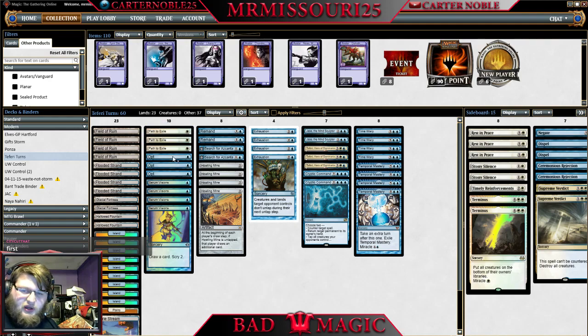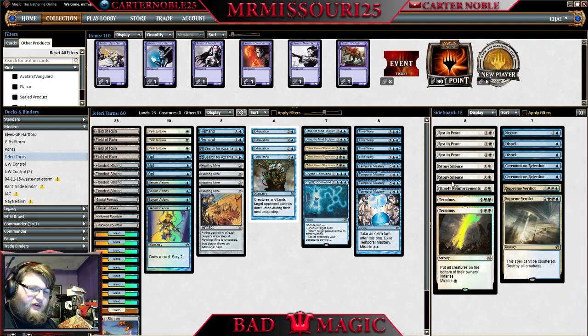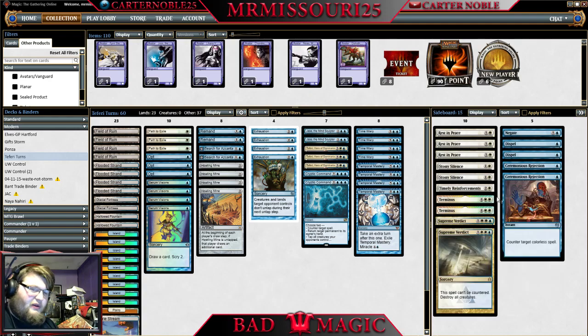Three Paths main board to help interact, and then just cheap interaction and cheap card advantage in Opt and Serum Visions. Over the board, 3 Rest in Peace, 2 Stony Silence, 1 Timely, 2 Terminus, 2 Supreme Verdict. This splits here for the Humans matchup. Plus Terminus is just good in the combination of Remand, Opt, Serum Visions, because we have a lot of ways to manipulate the top of our library. Terminus is fantastic. Negate, Dispels, and then Ceremonious Rejection to help against Tron and Affinity.